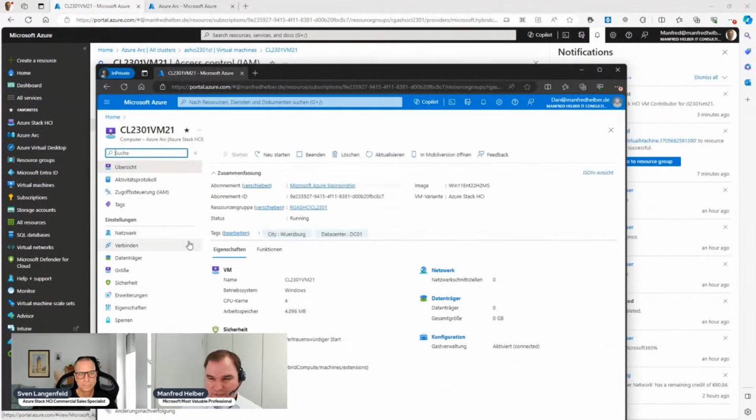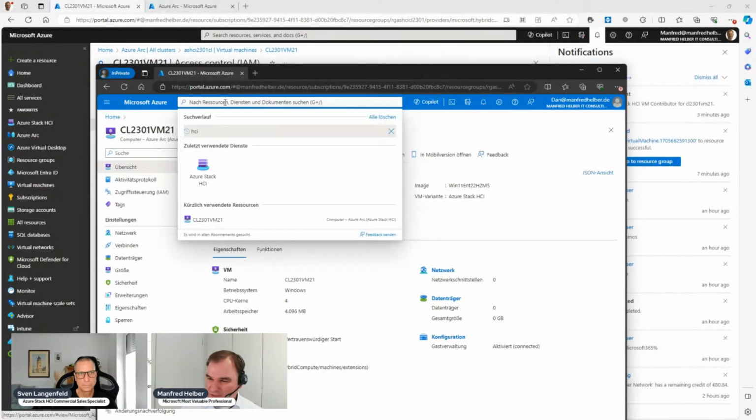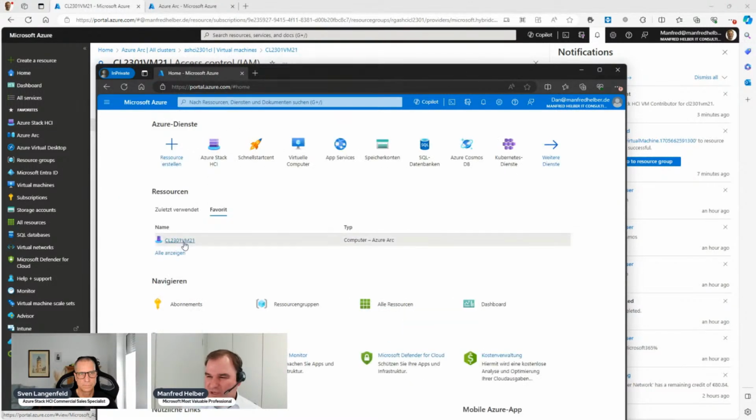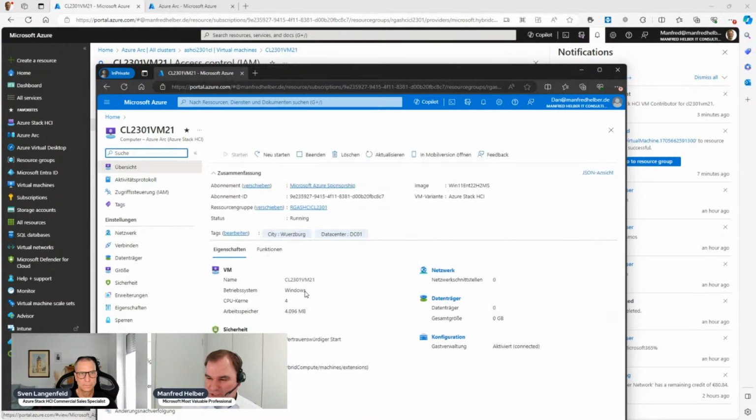He can still not access the cluster. He has no Azure Stack HCI cluster he can access. He cannot access any other virtual machine, only this virtual machine here. So, and for sure, this could be 2 virtual machines, 3 virtual machines.